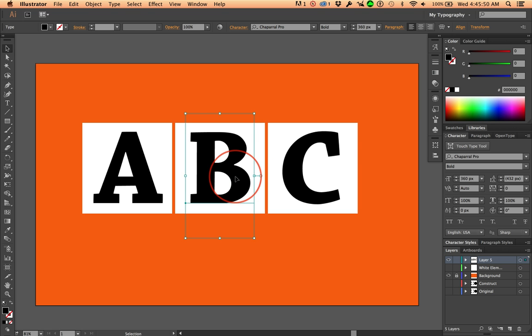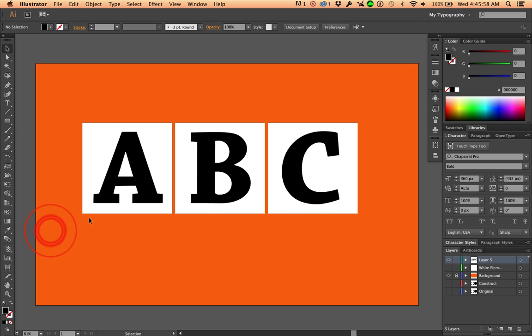And this is kind of seasoned to taste, but once you get to a certain point, you're not going to be able to undo it. So let's say we want to be safe. We want to work safe and make sure that if we make some tragic mistake, we don't have to start over. What you do is just duplicate this layer, and we'll put text here, and we'll put shapes here.